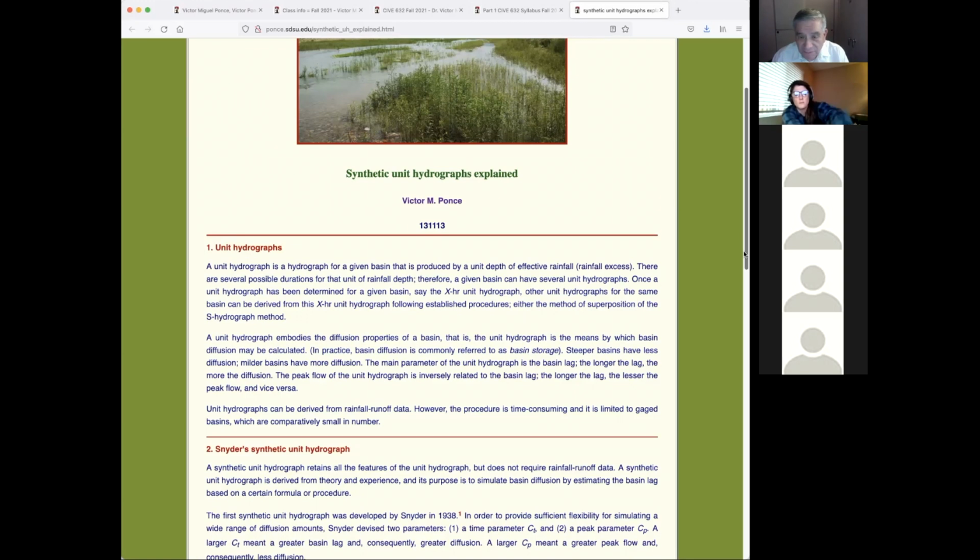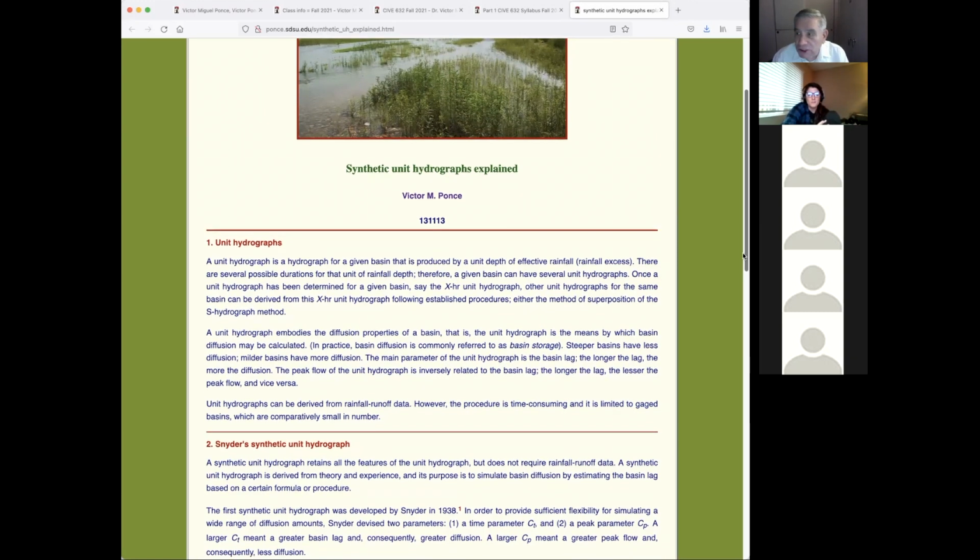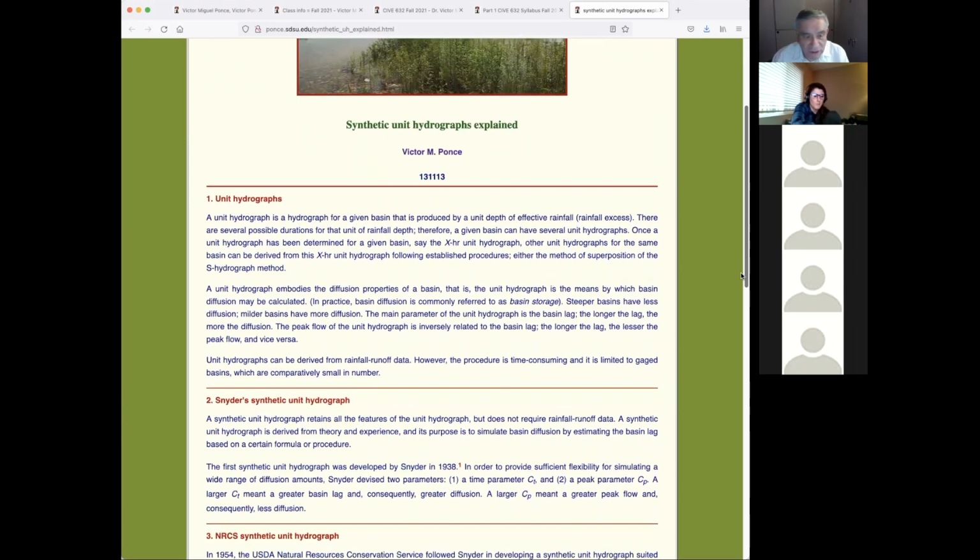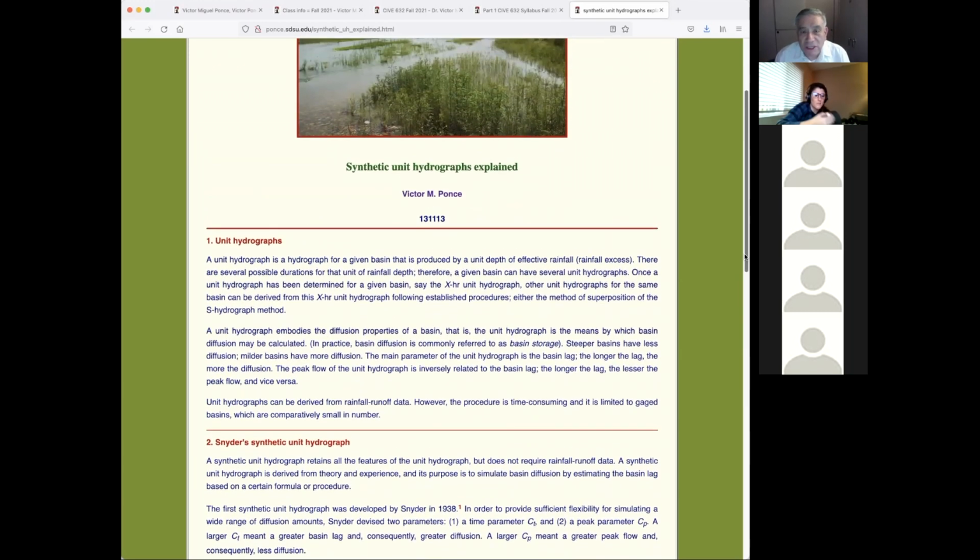It's a good concept. It has not been superseded by the overland flow method, and we already discussed that. When they apply, one or the other applies. Okay, so runoff diffusion is calculated by means of the unit hydrograph. Now, the synthetic unit hydrographs are the ones that are generated from data. The actual unit hydrographs measured are a very, very small number. I would say less than 1 in 100. So most of the uses, more than 99% of the uses of unit hydrographs, are synthetic. So in the synthetic unit hydrograph is where the importance is.